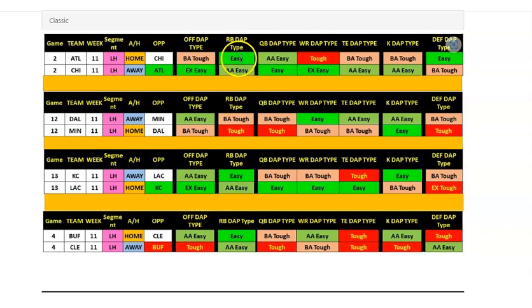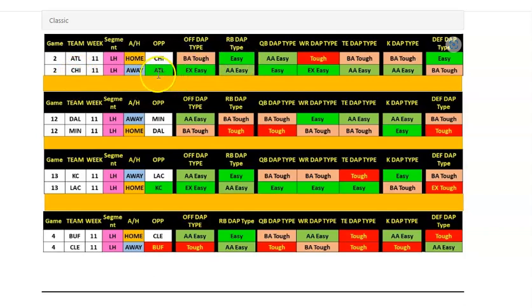Notice the running backs for Atlanta have an easy time. Mariota has an easy time, but notice the wide receivers are tough. And Kyle Pitts has to earn his biscuits this week as well. So when I see something like this, I'm thinking maybe he's passing to Patterson and that platoon of running backs there. So I'm probably going to be playing those platoons a little bit and hope that they get some of these passing situations because of that.